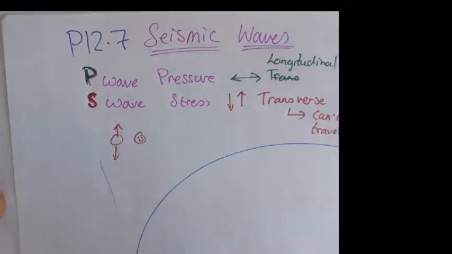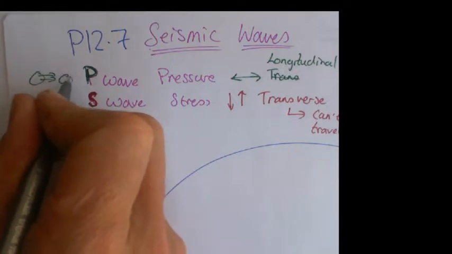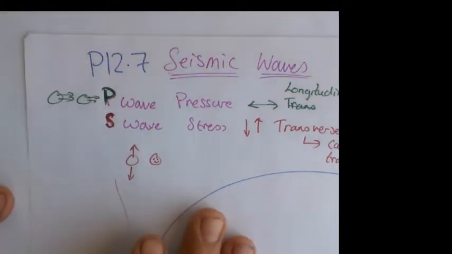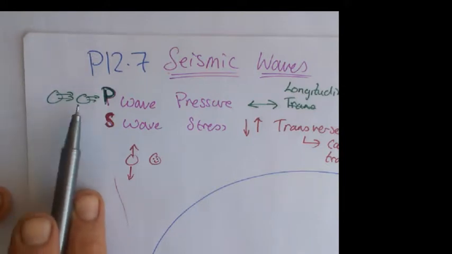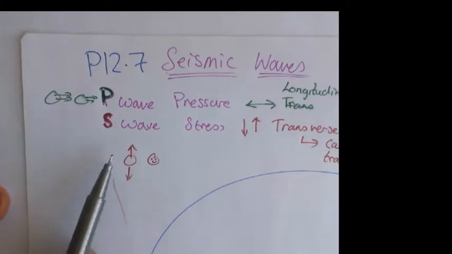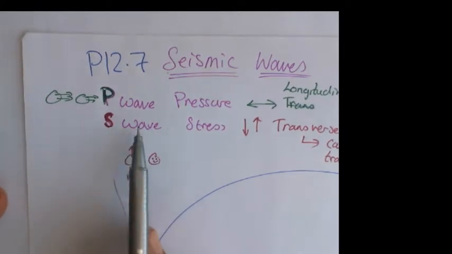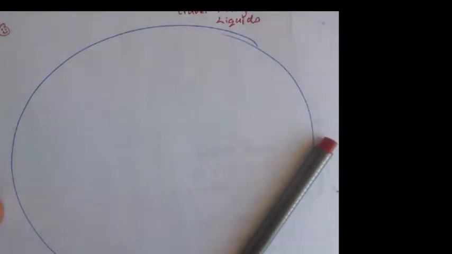Whereas for a P wave, if this one comes in here and shoves its neighbour that way, well then that one is going to move that way. So P wave, it doesn't matter if it's connected or not, because it's going to shove into it and push it that way. This one is moving up and down, and this one goes, "What are you doing?" Okay, so S waves can't travel through a liquid, P waves can. Let's take that into account when it comes to the next bit.